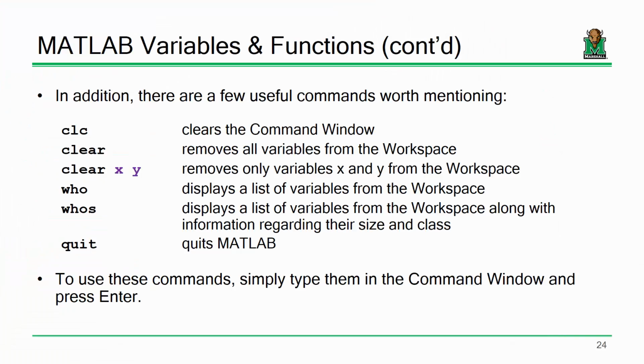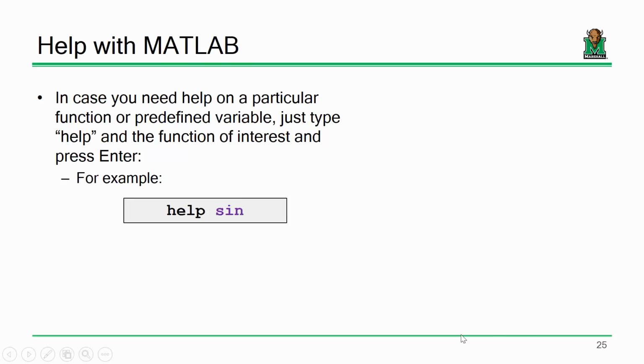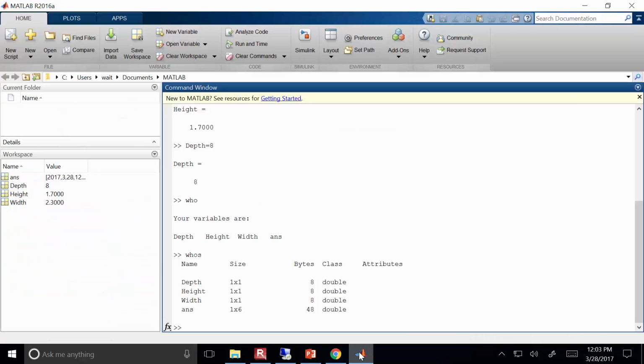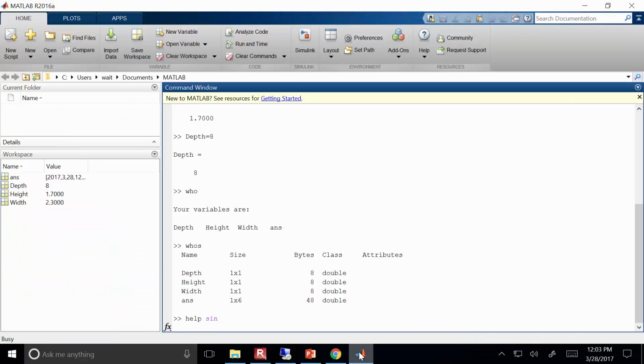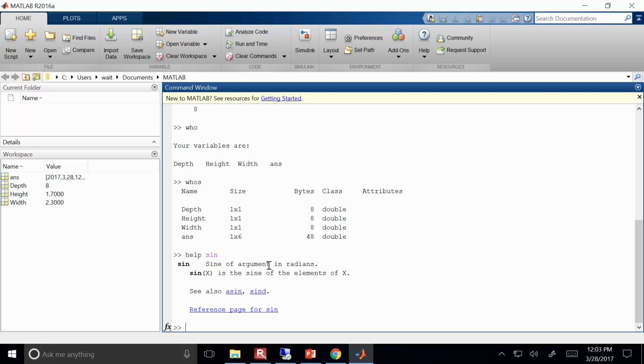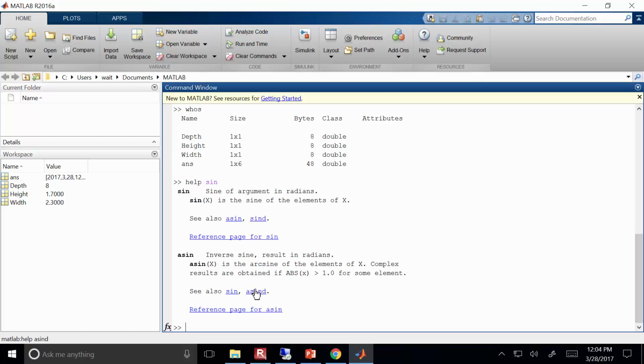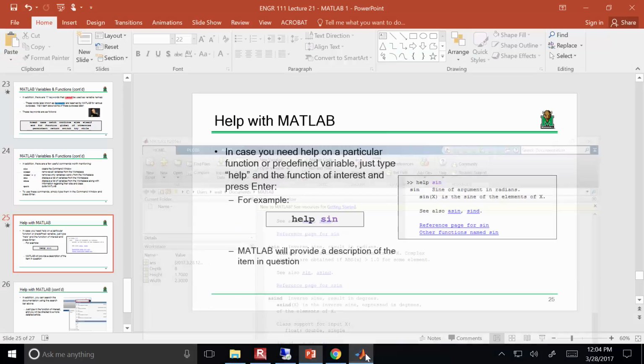All right, so let's say that you're working in MATLAB and you need help. You can get help that's specific to a certain function. So you could just try typing in help sin, and it will echo some information on how to use it, what it's for. And then there are links there to bring up MATLAB's help package for more information.